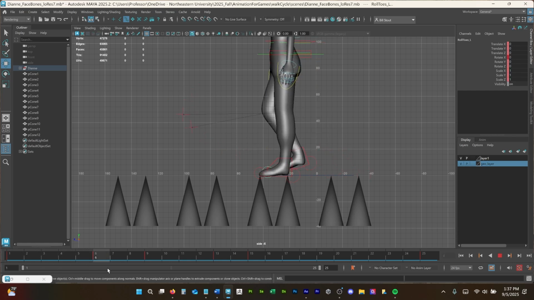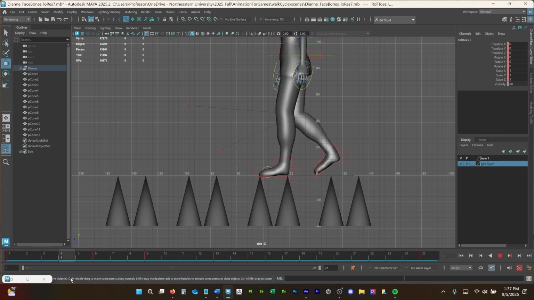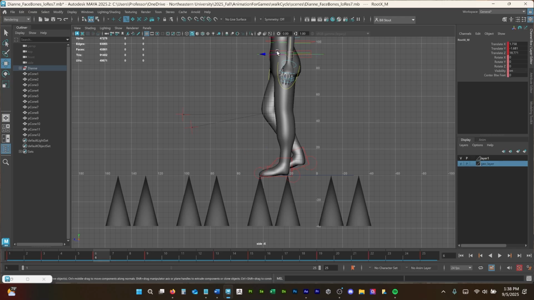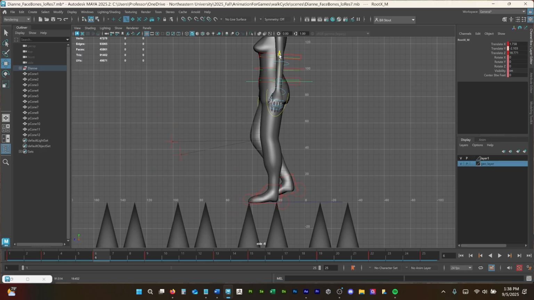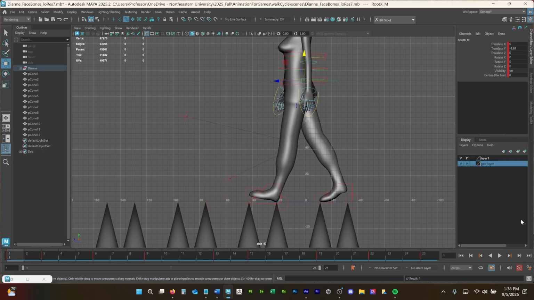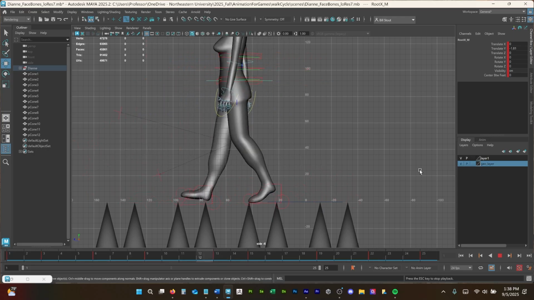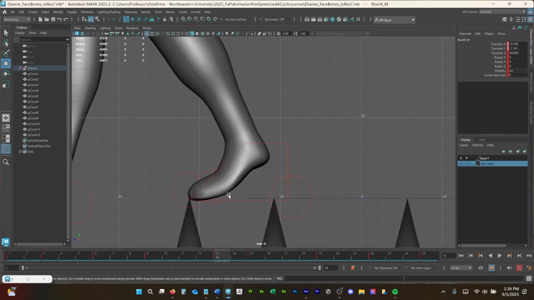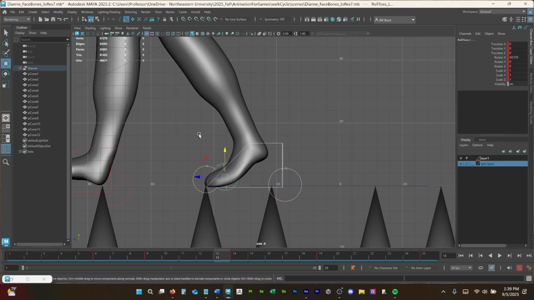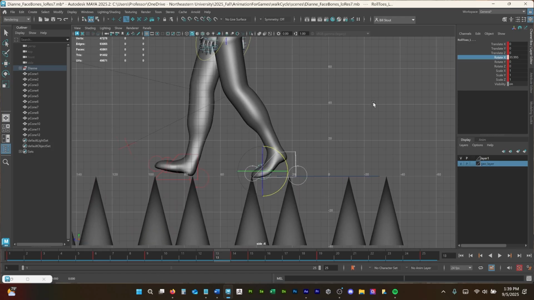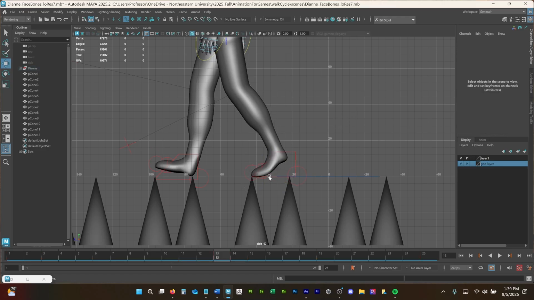So what I'm seeing is that right about here, it actually looks like the knee is going backwards in space. So that's something I need to fix. I think maybe I just bring her down a little more. Yeah, now I don't feel like that knee is going backwards when I scrub slowly. I think I also have too much foot roll here. So I'm going to dial that down a little bit, straighten that leg a little more in this pose. Whoops, too many controls selected.